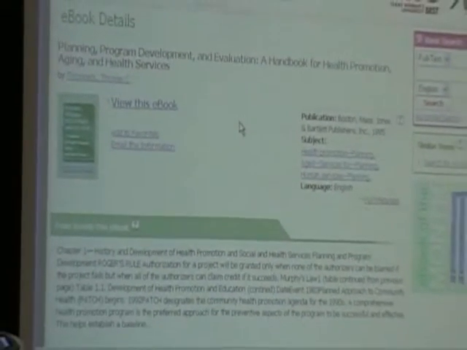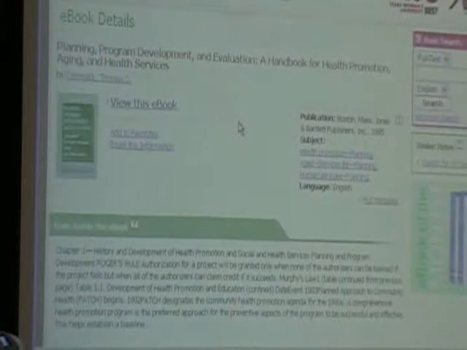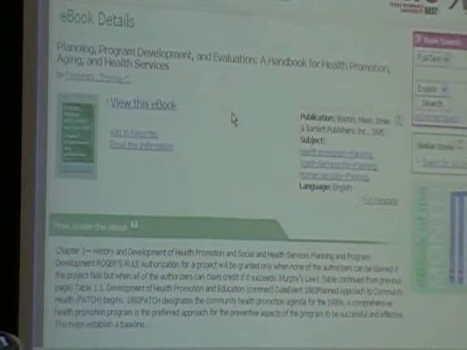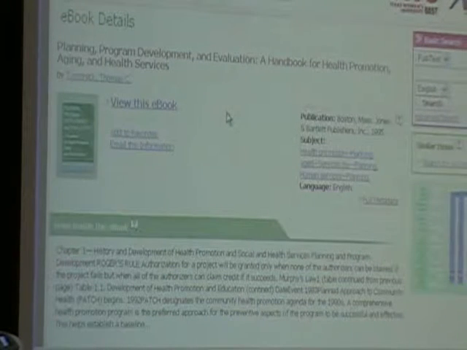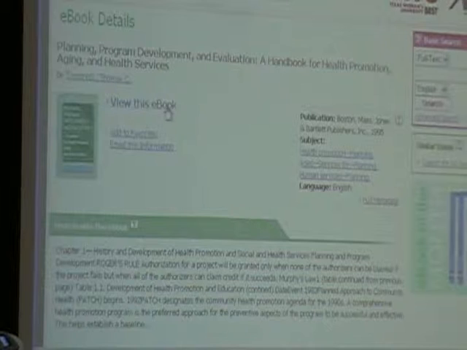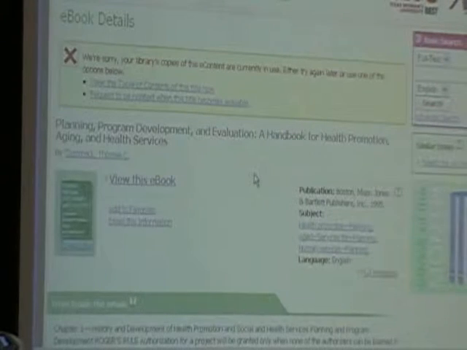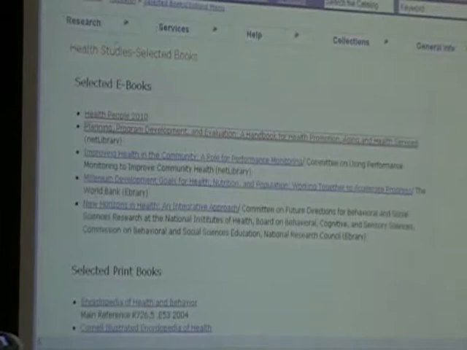Same one. Now, I don't want everybody to click on this. Just let me do it because I'm not real sure how many users can get in at once. And if we all try to get in, it may flood the server and freeze us out. So I'm going to click on View This Book. And you can see the cover of the book right here. And it's already told me I can't get in it because somebody is in it. I'm going to have to back out and we'll look at a different one.